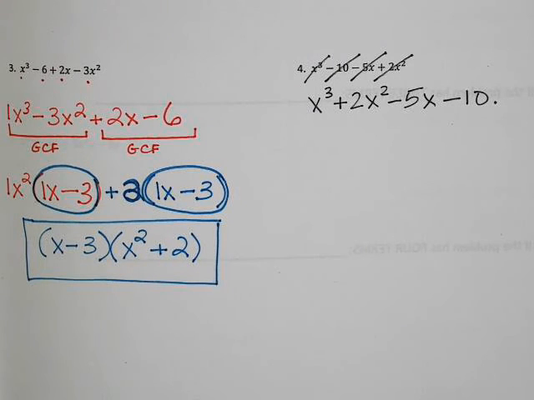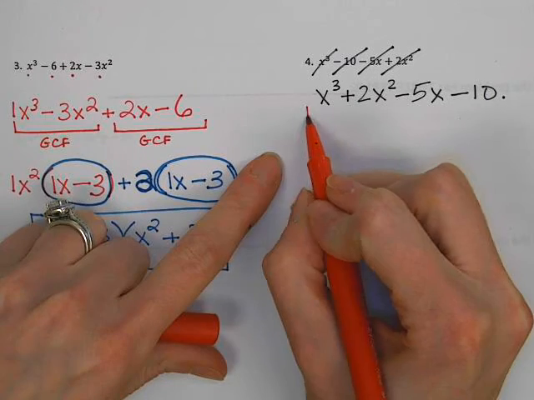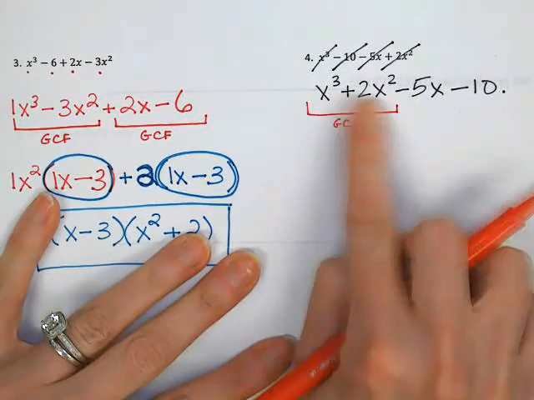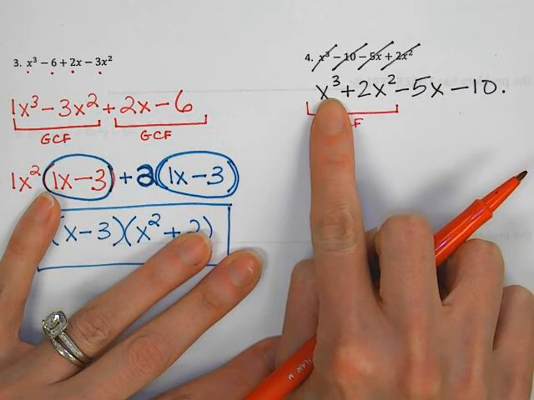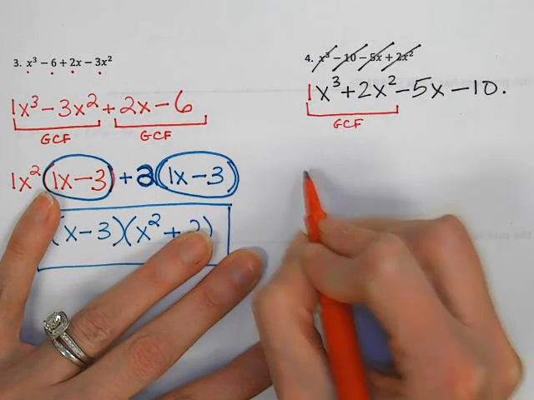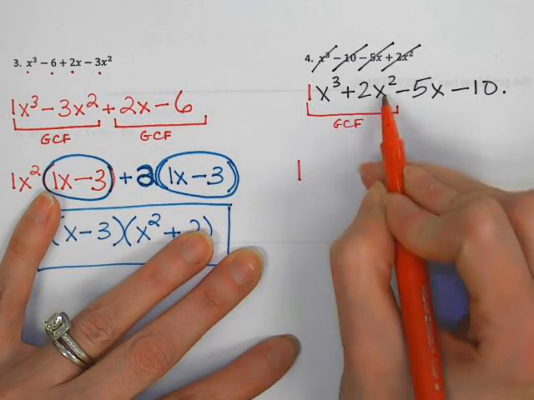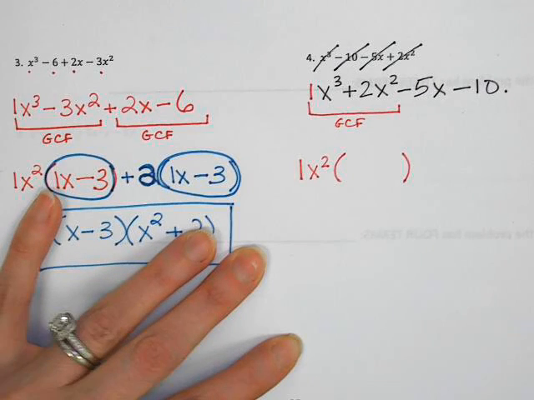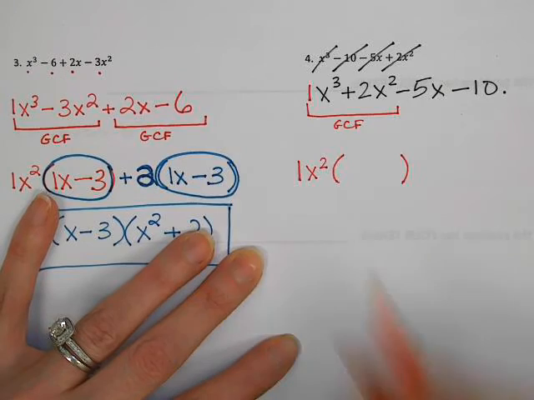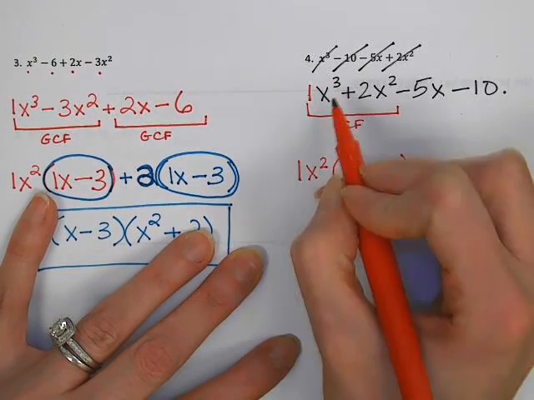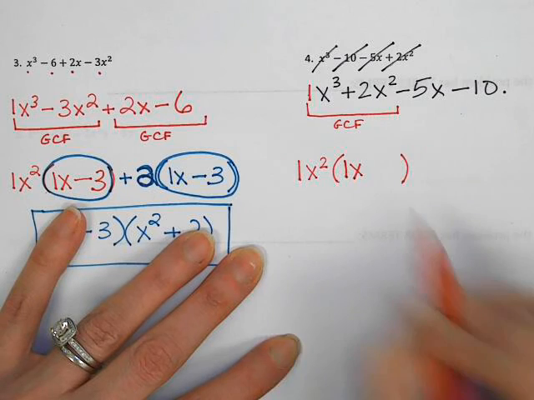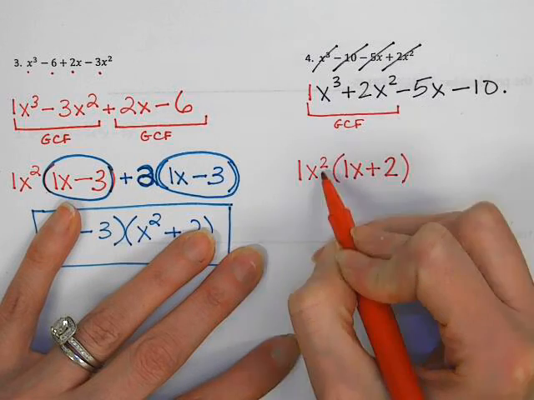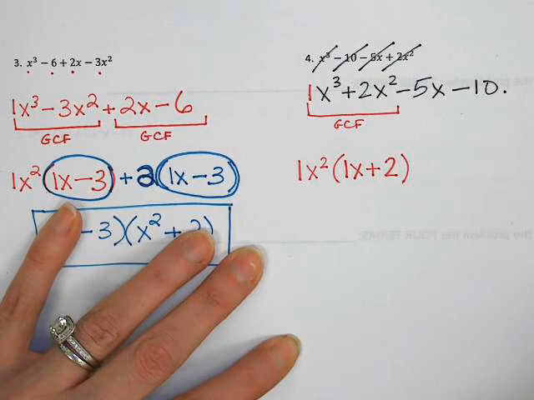We're going to do the same thing. Pair them off and pull out the GCF of the first two terms. What do these have in common? What can you take out? They both have a 1, and then the smaller power is x squared. So we can pull out a 1x squared. If you divide that out of both, what do you have left? 1 divided by 1 is 1, 3 minus 2 is 1, and then plus 2 divided by 1 is 2. There are no x's left because 2 minus 2 is 0.